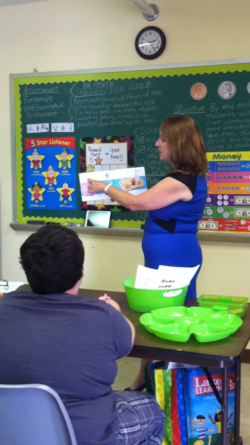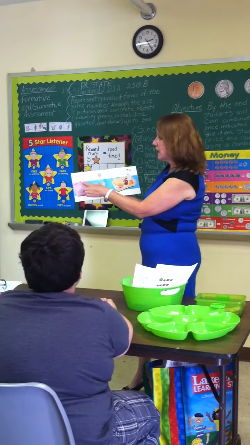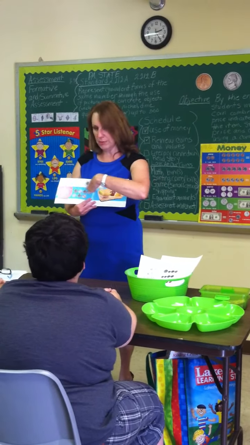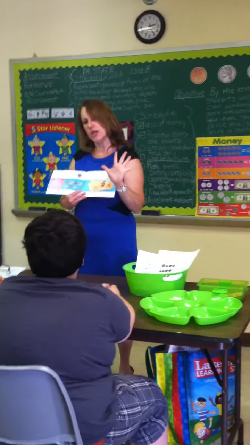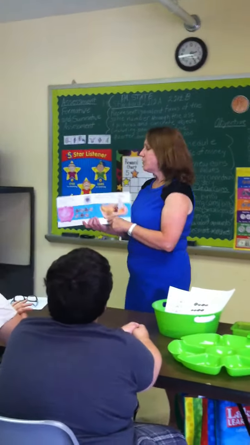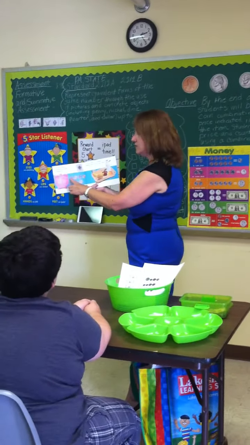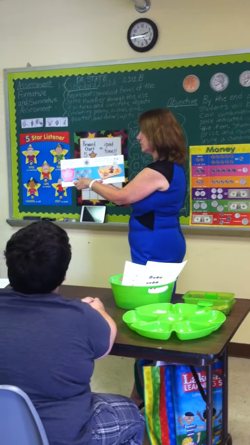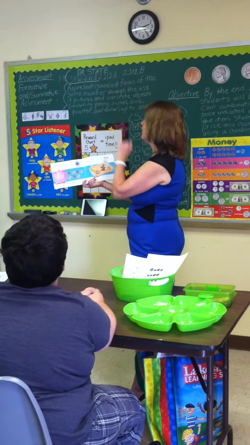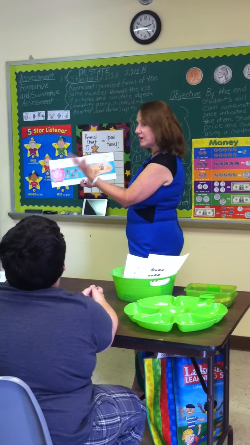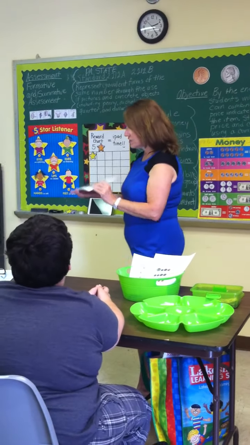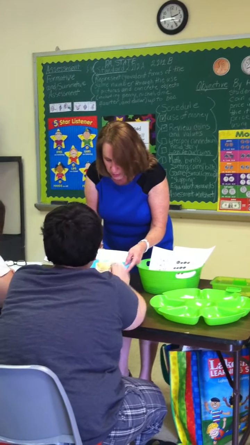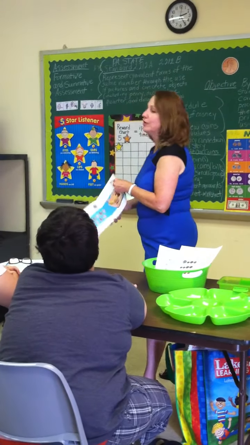I have 7 nickels in my bank. A nickel is worth, and we said again, 5 cents. So how can we skip count to find the total amount of change? If a nickel is worth how much again? 5 cents. We can skip count by 5s. Get ready. 5, 10, 15, 20, 25, 30, 35. Very good. And I have 35 cents in nickels. And here's another example. What can I buy on this page for 35 cents? The apple. Yep.